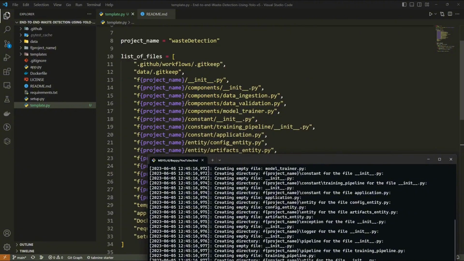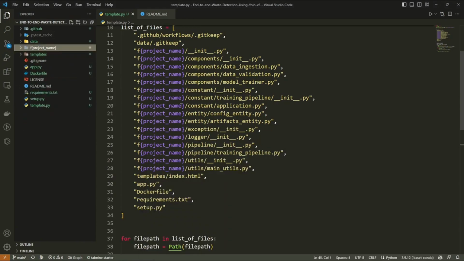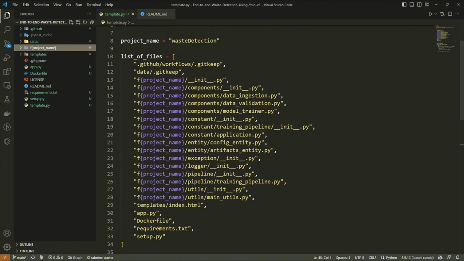But one issue I can see here: everywhere it has given f, because I have defined it in a wrong way. So what I need to do, I need to pass this f outside of the quotation. Let me do it.